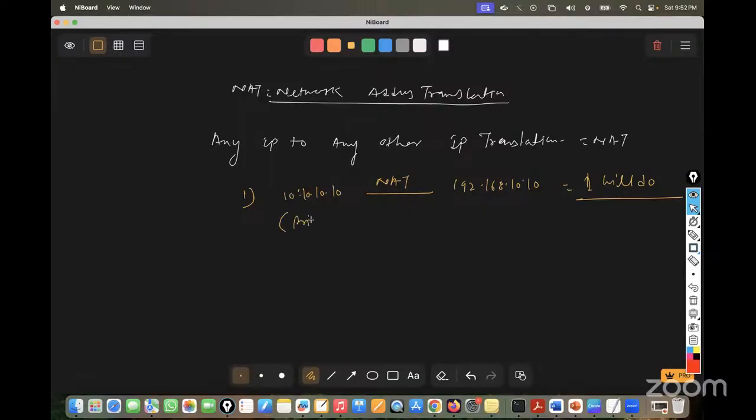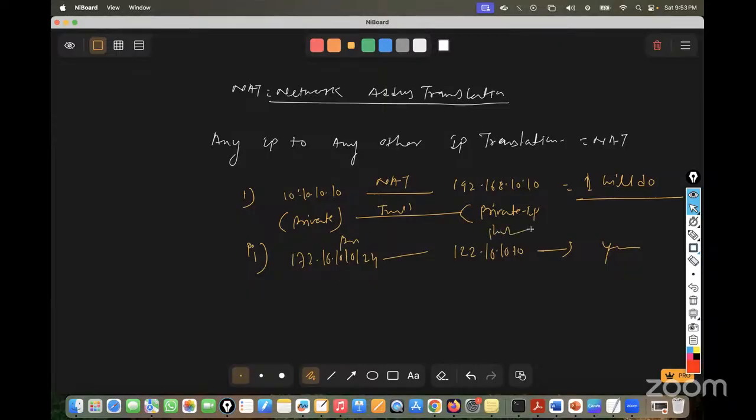So what is this IP address? It's public or private? It's private. And what is this IP address? Private. So we are doing the private to private translation. Similarly, if I say, hey NAT, this is my IP address, can you do the translation on the... It will say, yes, I will do. What is this? Private to public. If I say, you can do translation for this one to this one, just an example, both are public, it will say, yes, I will do.